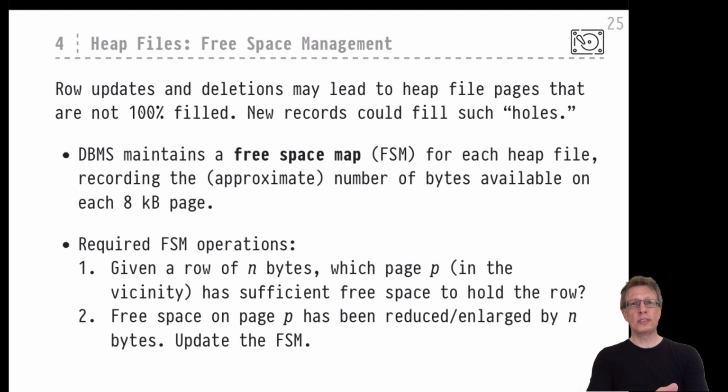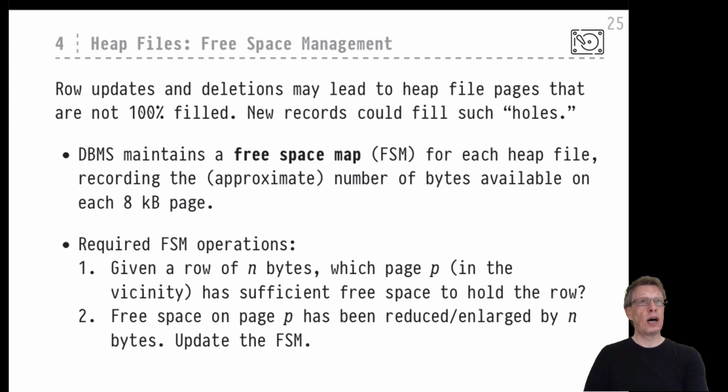And heap files indeed have a particular internal data structure, the free space maps, that help to organize this free space, to reuse it efficiently, and to help using the 8 kilobyte pages in an efficient manner. Okay, so let's talk about these free space maps, the FSMs, in the next few minutes in this particular course.